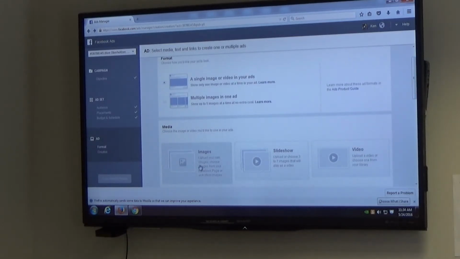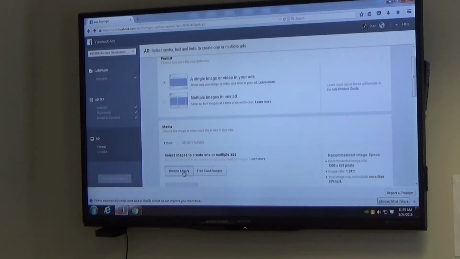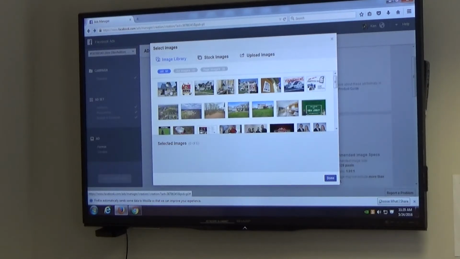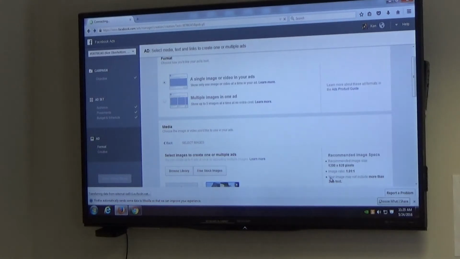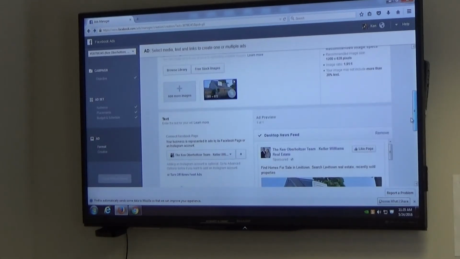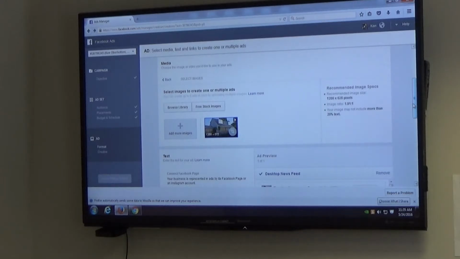Alright, so down here, just go to images, browse your library. Oh wait, you know what? I think I have stuff in my library that I could use. I'll do that instead. I'm going to use that same picture because I like that one. Once you upload some of these, there's some of the ads I've done in the past, then it's going to actually show you some of your images from before. There's the image there. And then it'll give you the option of doing multiple images. The only reason you would do that would be that as your ad cycles through Facebook, it'll randomly select which image it wants to use, so it makes it look different in case the same person sees it. But I've always just kept going.